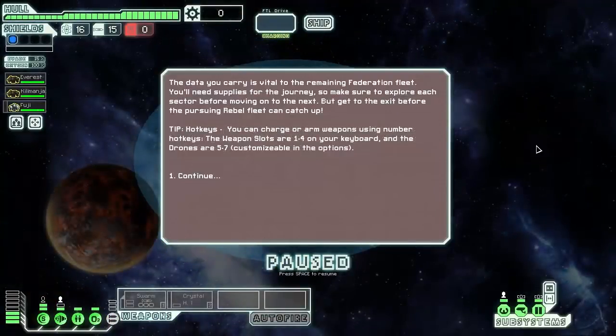The data we carry is vital to the remaining Federation fleet. We need supplies for the journey, so to make sure we explore each sector before moving on to the next, and of course we have to get to the exit before the pursuing Rebel fleet can catch up.